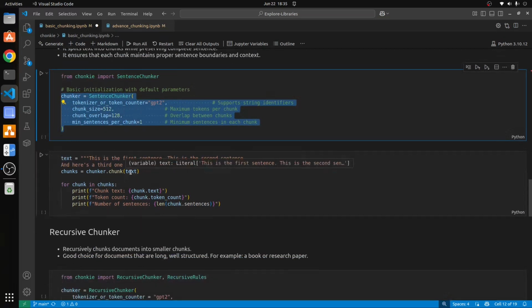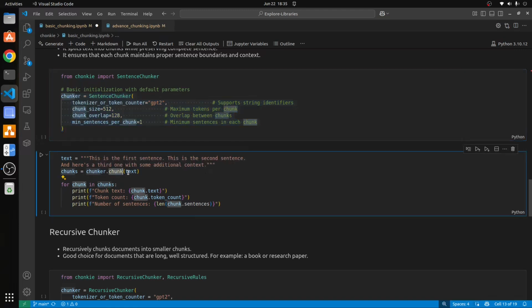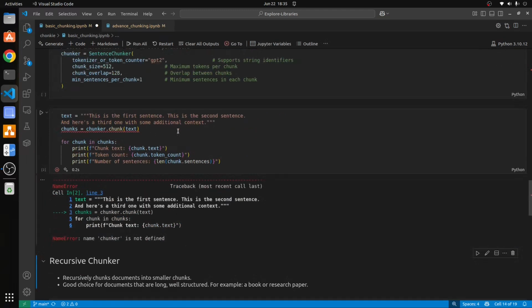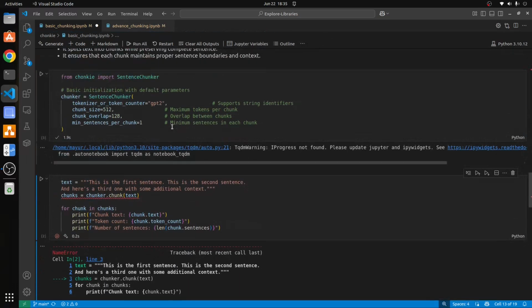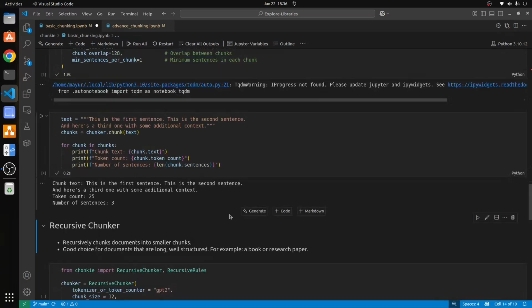And then, as we saw earlier, chunker.chunk, you pass in your input text and this will try to split it in terms of sentences. Now, what I'll show is, there are multiple sentences and the chunk size is 512. Based on this chunk size we could directly take this as output, but since we are using the sentence chunker, it will try to split this text into 3 different chunks. Let me run this. Before I run this, I have to initialize the sentence chunker as well. So what it has done is, there are 3 sentences, and it has given the whole chunk, all 3 considered as one chunk, and the token count is 25.